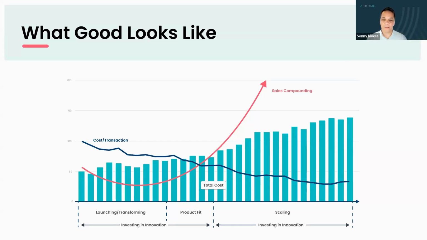Well, what that looks like is, if you typically think about a product, whether you're building a product and deploying it to the market, or whether you're an enterprise, you have these distinct phases where I'm doing either transformation or I'm launching a product. And that's early on. And usually your unit costs are pretty high there, right? You haven't optimized your code. You haven't optimized your processes. You haven't figured out exactly how things work. And so early on, you tend to have higher unit cost.